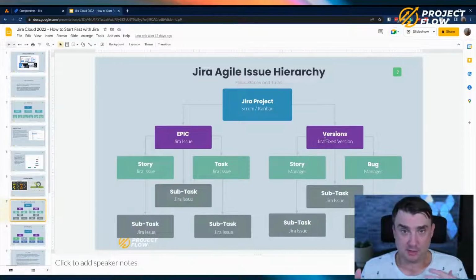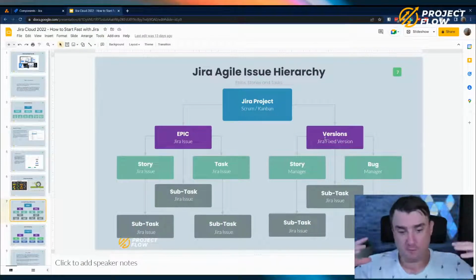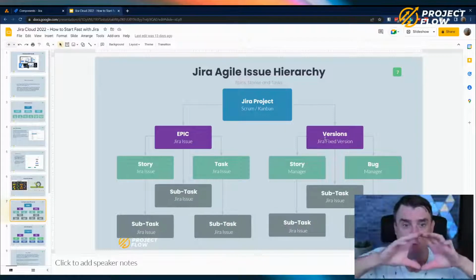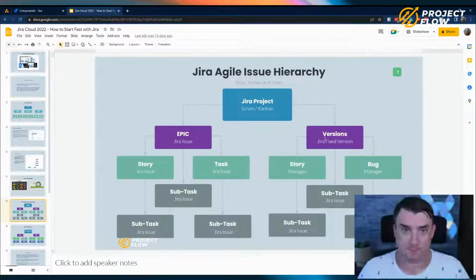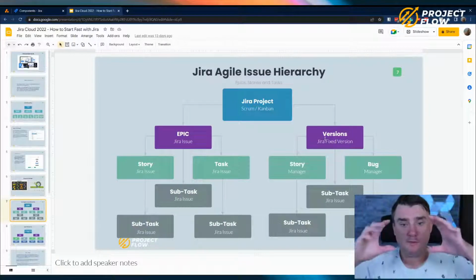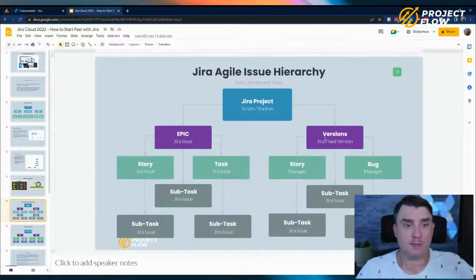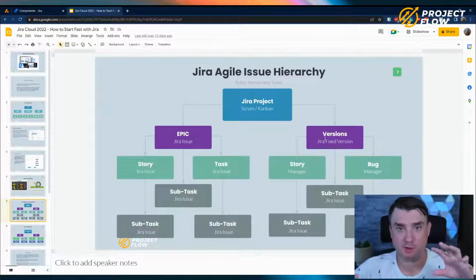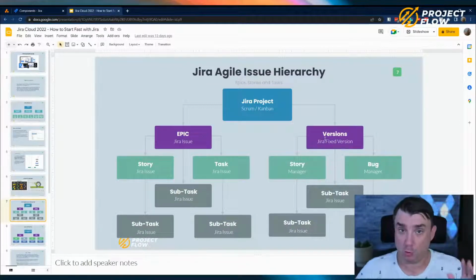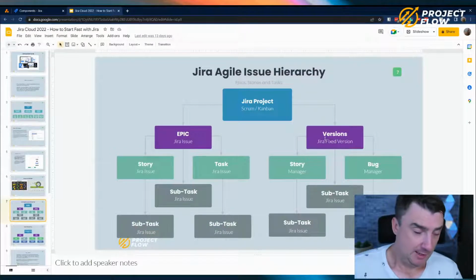What does it mean? In simple words, if we're talking about real life examples, I'm going to tell you from my experience, very often, for instance, we develop a project which is, I don't know, an app. So we've got backend and front end. If there is one big project with backend and front end, and it could be more, of course, then using components for that selection of backend and front end in one big project works very, very well. And I'm going to show you how to do it. I'll be using Jira Cloud.